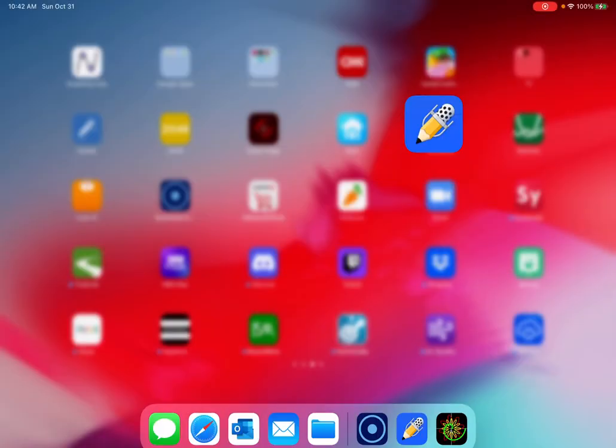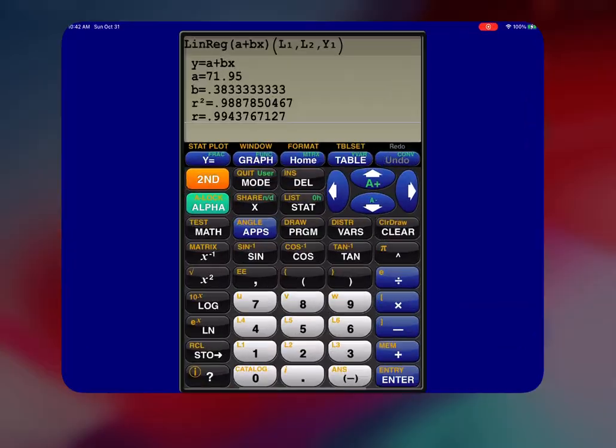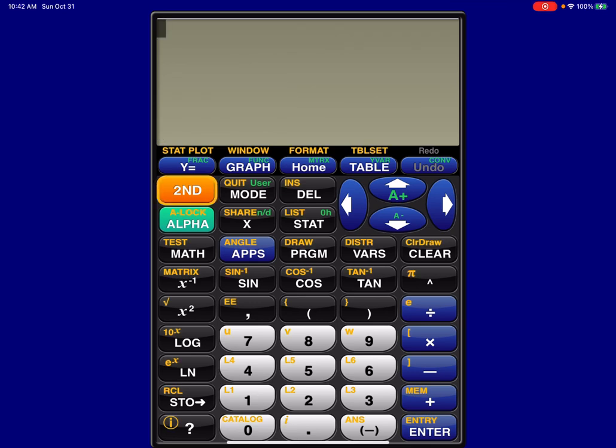And just real quick, let me show you what that would look like. I'm going to go on the app, but it's similar enough for this problem. If I go into binomial CDF, we're going to go 8, 0.2 and then 2.